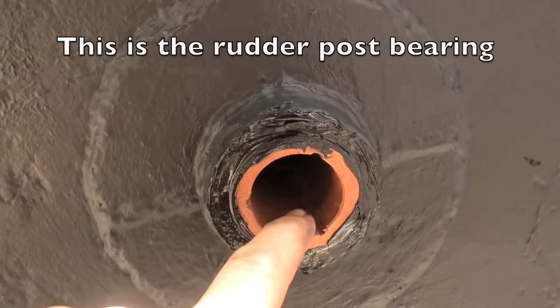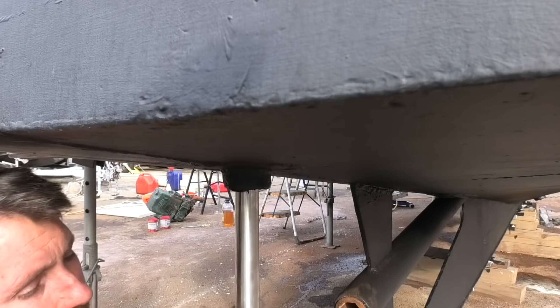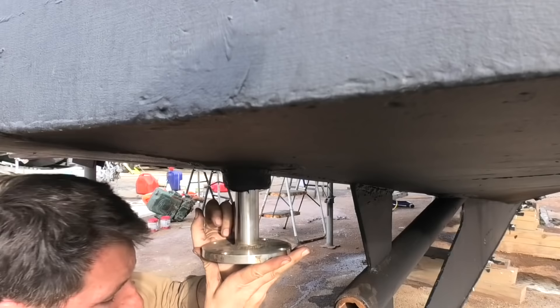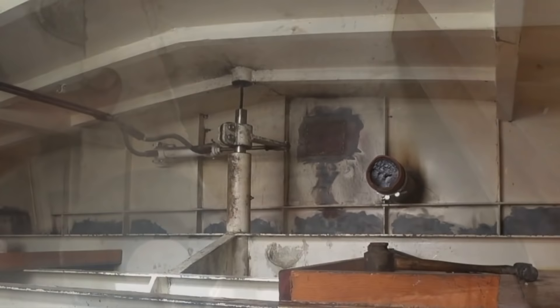This bearing was a little bit loose — not enough to fall out, but just a little bit loose. So I smeared some Sikaflex around the outside of it and then just slid it up and let that set. That was just knocking the edge of the top bearing by the looks of it. This is moving pretty easily which is good, but it means I'm going to need to chalk it up with something so it doesn't drop down while I run upstairs. I think that's a good height because it's lower than it needs to be, but we can always lift it up from inside — we can't drop it down with this in the way. So we'll leave it there, jump inside and put the yoke back on. Just rotating this rudder post until the key here is on the port side, then we put our yoke on. I can't tell you how much better that steering feels now than when the original seized rudder and everything was in.